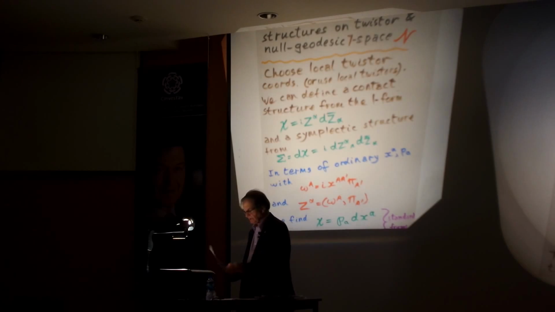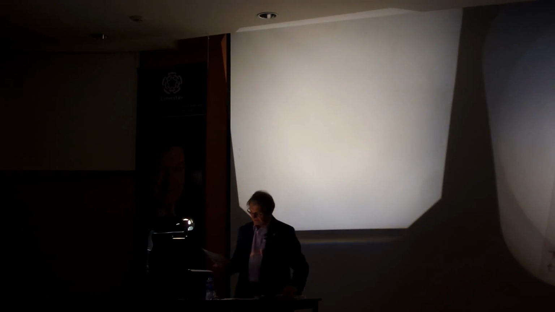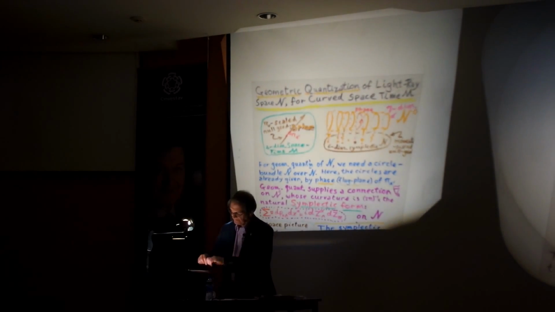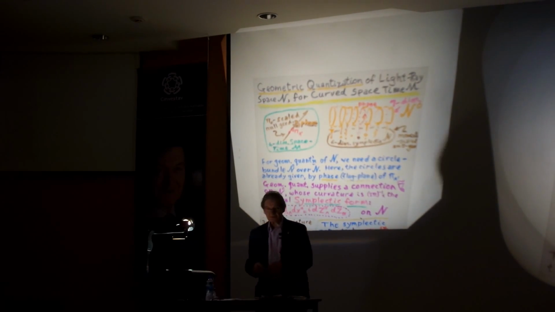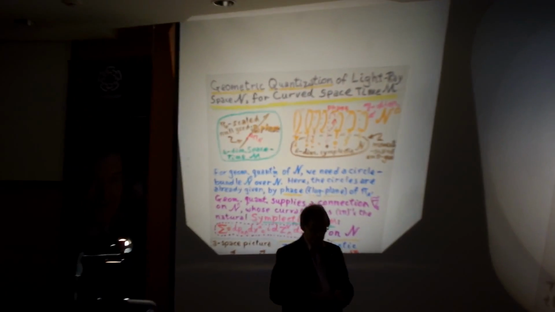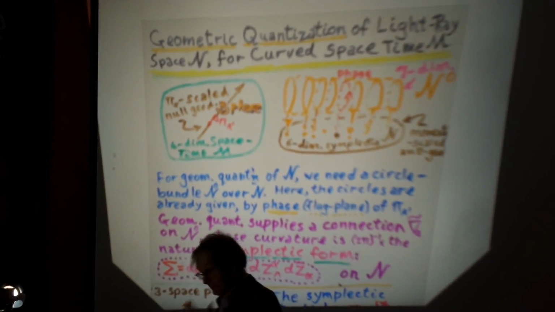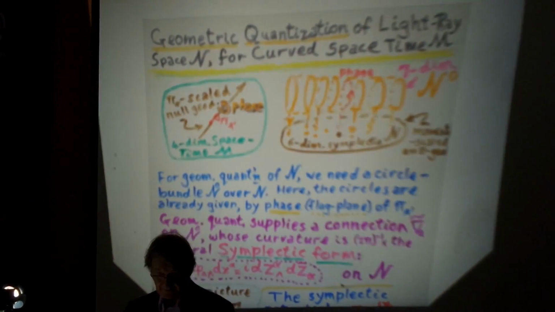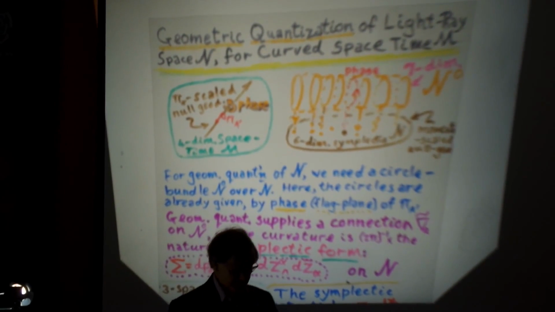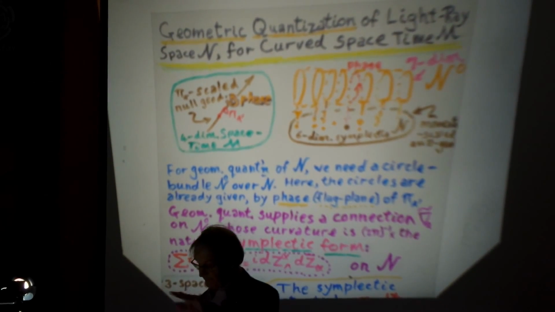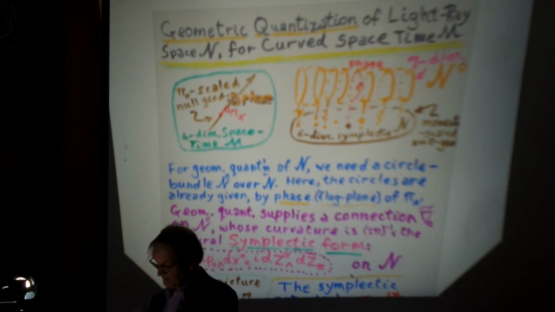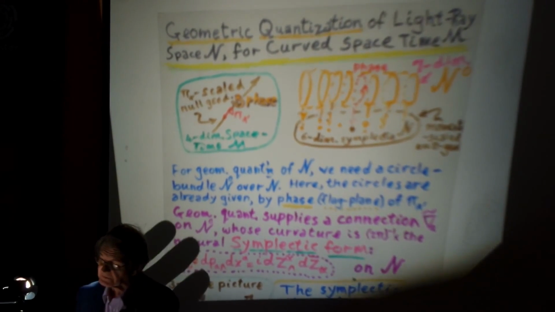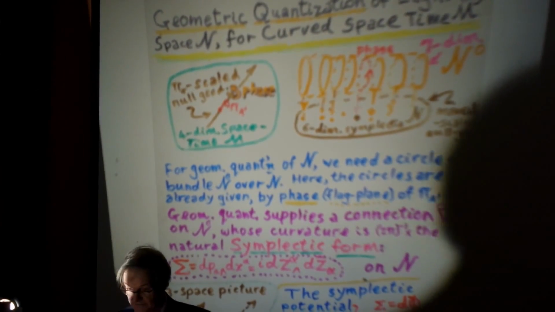Well, what you can do here is you can take that symplectic manifold, this space of light rays here, and you try and do geometric quantization. Once you've got a symplectic manifold, this procedure of geometric quantization is a natural thing to try and do. It's a bit floppy, there's a lot of freedom in it, in a certain way, but nevertheless, it's a natural thing to do. Now, what is the key thing in geometric quantization?